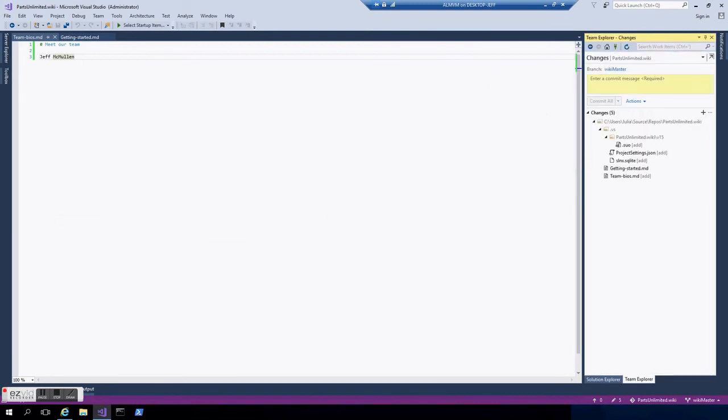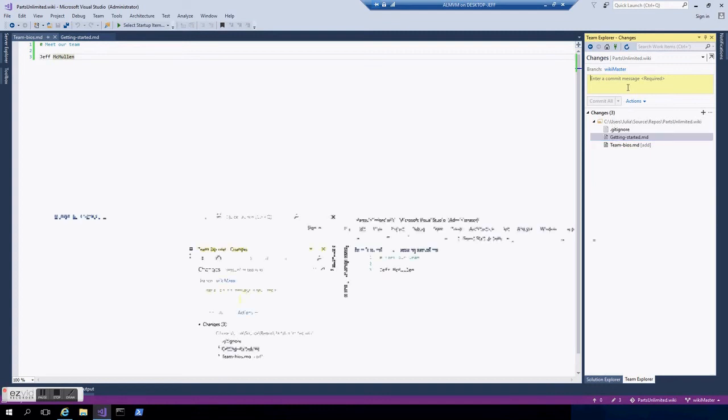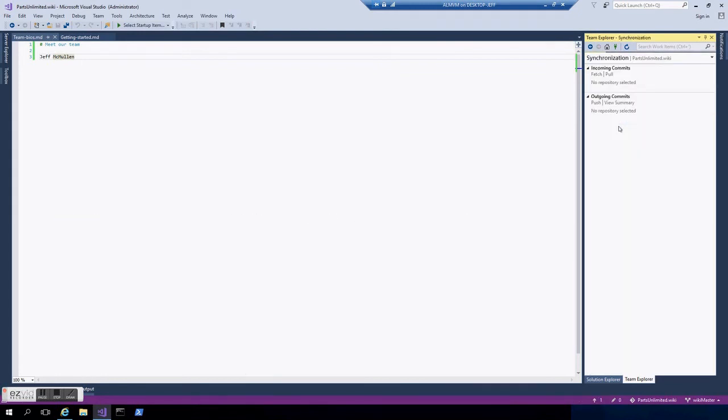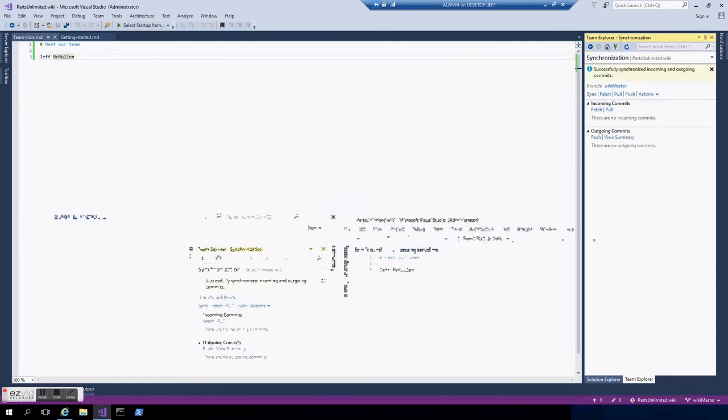So I'm going to look at my local changes. One thing, by default, Visual Studio will create some additional files that we really don't need. So we can right-click and just say ignore. We're only going to check in the files to our repository that are important to what we're doing. So let's commit and sync these changes. Let's give this a few seconds to sync.